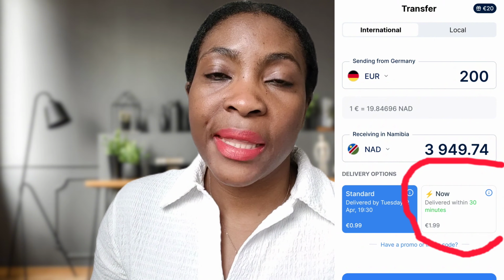The second delivery method that TransferGo offers is the instant delivery. They claim that you will receive the money within 30 minutes of transferring the money via TransferGo. But I have used this functionality. I think it all depends on how fast the bank in that specific country will process the money. I have used this instant feature, and I have received the money, I think, within 1 to 2 hours. That is quite a bit faster, and I will recommend this option if you want the money urgently.